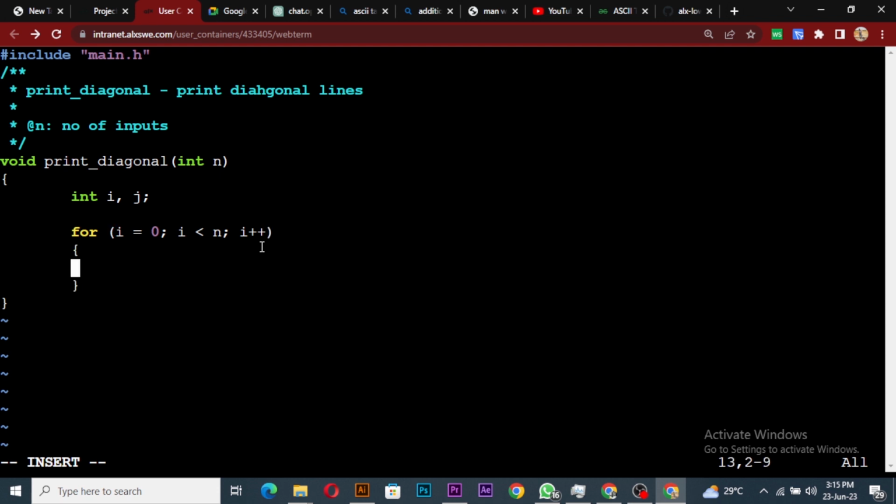You should print a diagonal line and print a new line, right?